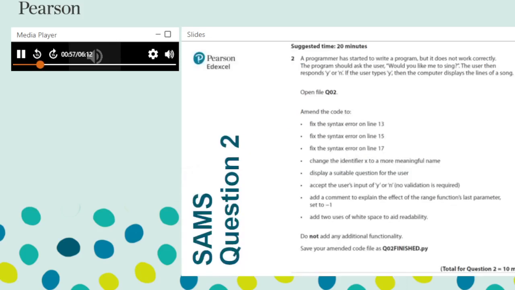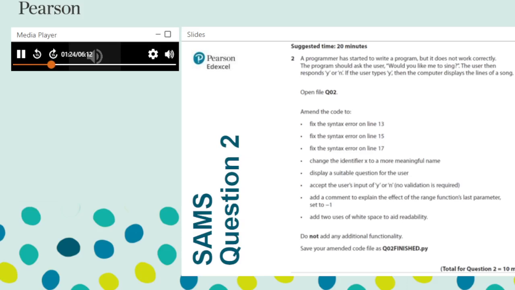This is the original question from the GCSE 2020 Computer Science Specimen Assessment Material. This type of question simulates the development process that students will have encountered during their class lessons. There are syntax, runtime, or logic errors that need to be fixed to create a functional solution to a problem. There are improvements needed to the code to make it more maintainable.